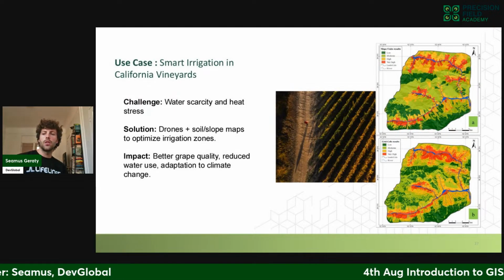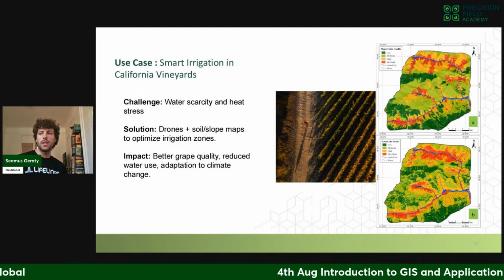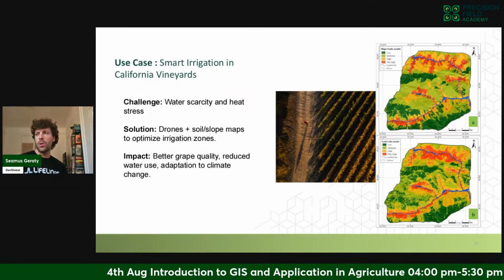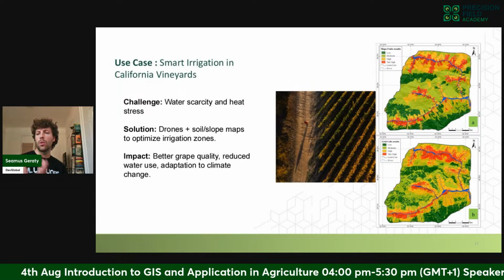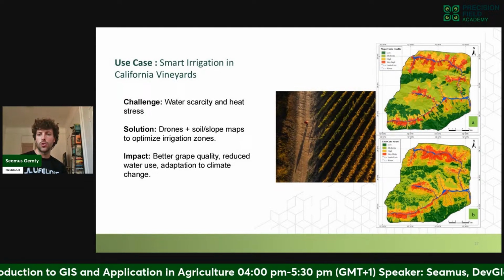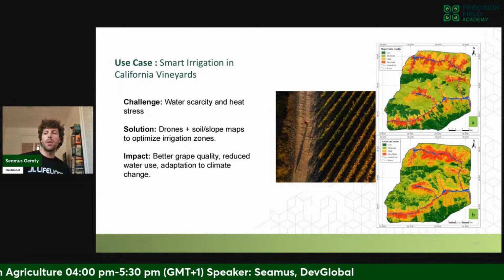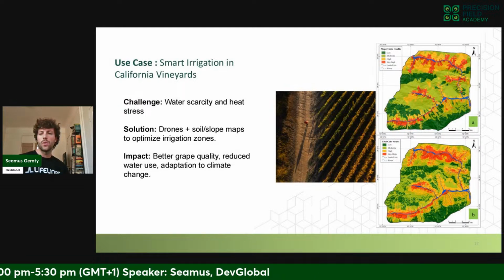And so the solution, you can use drones in conjunction with detailed soil and slope maps, which can also be supplemented or created using satellite or drone imagery to precisely optimize these irrigation zones within the vineyard.